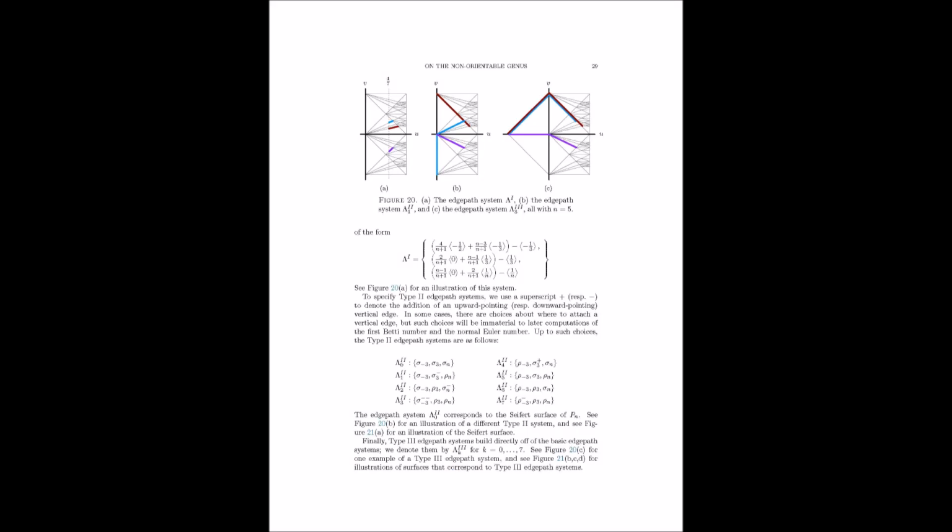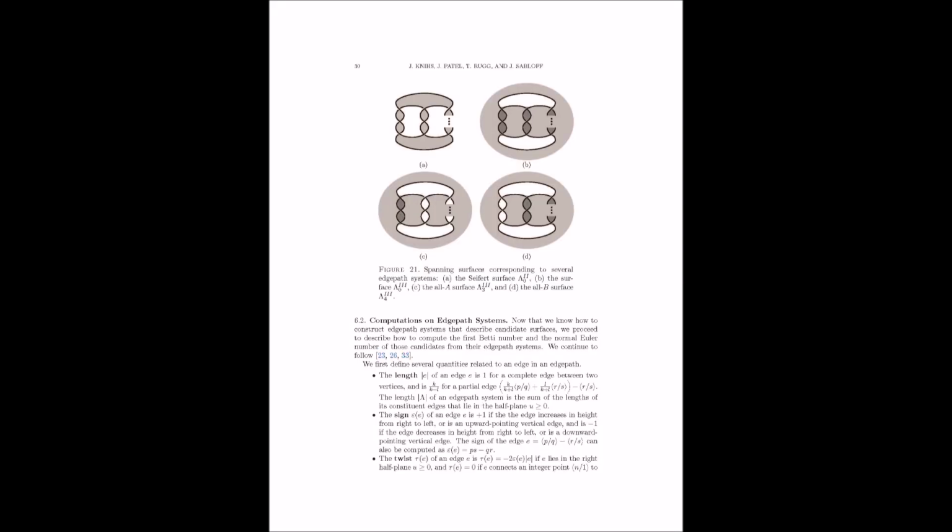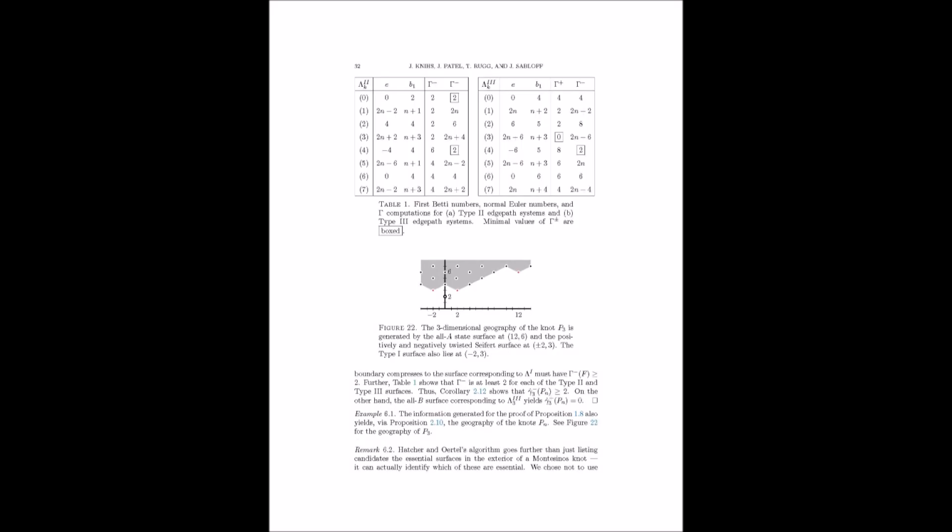Now we get to the normal Euler number. It's written as e of F, which lies in 2Z, the even integers. Okay, the normal Euler number measures how much the normal bundle of the surface twists. Imagine you have little arrows sticking straight out of your surface, perpendicular to it at every point. As you move around a loop on the surface, do those arrows twist around? That twisting is what e of F captures, and for these non-orientable surfaces, it's always an even integer. They say it relates to boundary slope and pushing the interior, which I assume we'll define later. But here it is, the core definition of the paper.